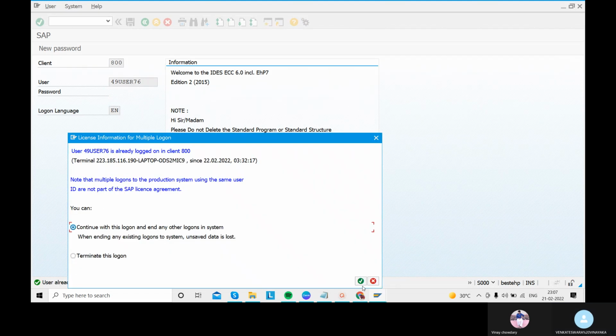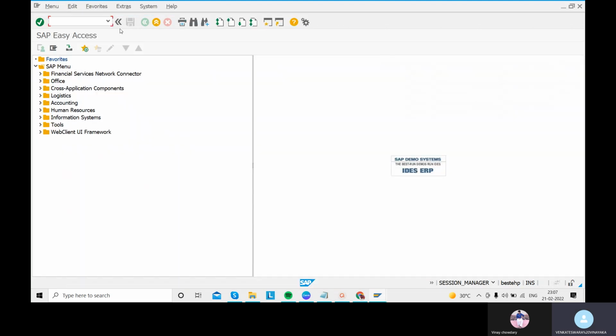SAP server access is opened, and here you can go to the transaction code OB41. This is the transaction code for creating the posting keys.